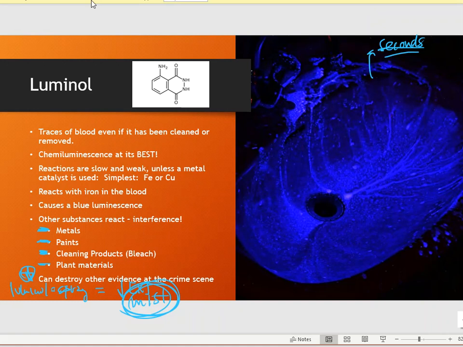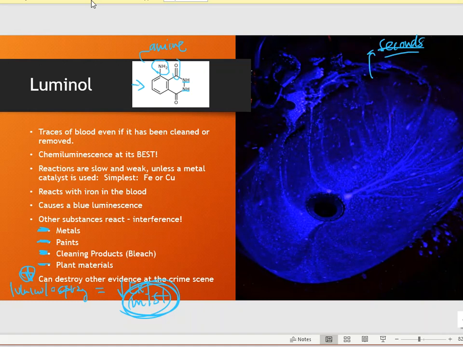All right, so up here at the top is the structure of luminol. We see this ring structure that is like a benzene ring with an NH2 group on it, and that is called an amine for those of you who are not in organic. And then here we see another ring structure beside it, but this is a nitrogenous ring. Nitrogenous means there is nitrogen in the ring other than just carbon all the way around. So we see a nitrogen here in the top corner and a nitrogen here in the bottom corner. These double bonded O's, one on top and one points to the bottom. It's a pretty symmetrical molecule, right?